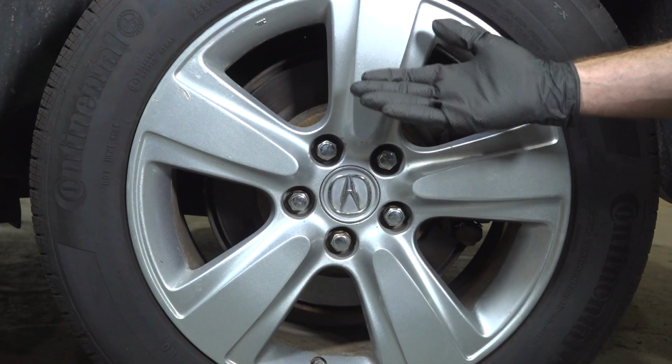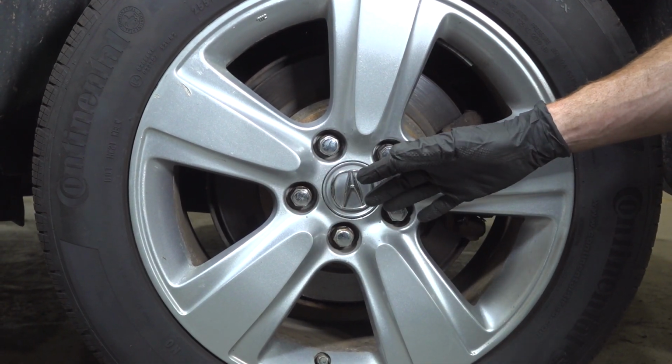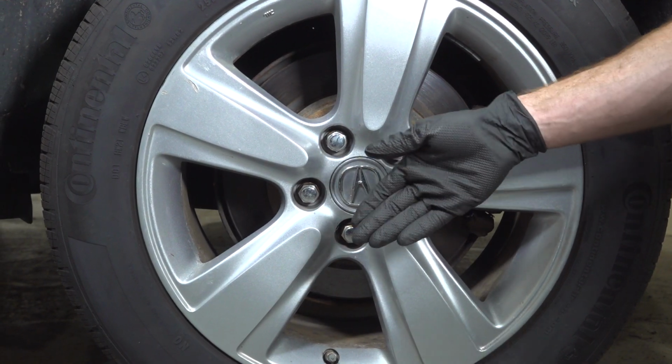Torqued. Okay, friend, we finished our installation. The next thing you want to do is go ahead and take your vehicle for a road test, listen for funny noises, and get yourself safely down to your local alignment shop.